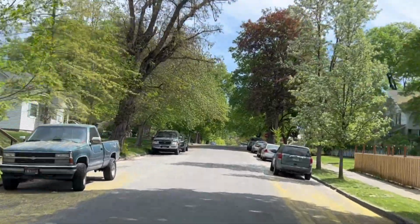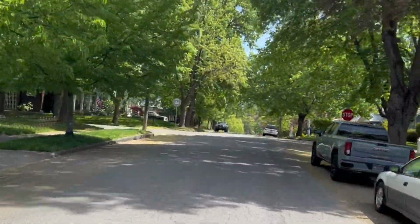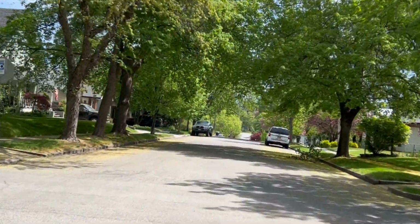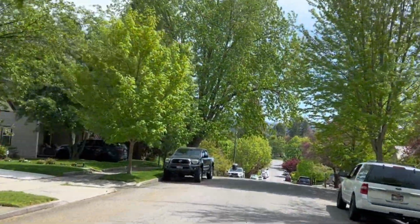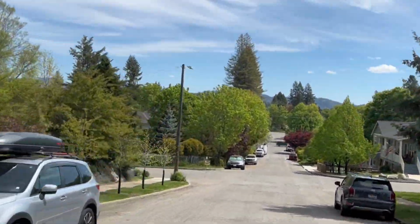A lot of the homes in the Garden District have alley access driveways. So the front of your house can be kept as welcoming and inviting, and the backside is where you have your private entrance to your garage where you can keep your garbage cans and all the stuff like that. So it really does help to keep the neighborhood clean looking and just really historic and beautiful for what it is.